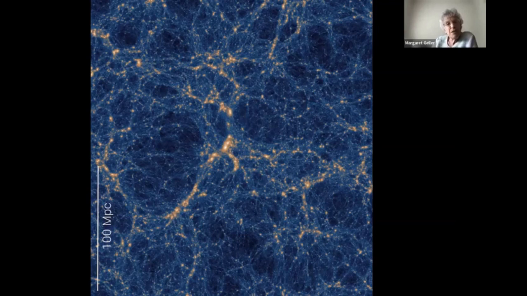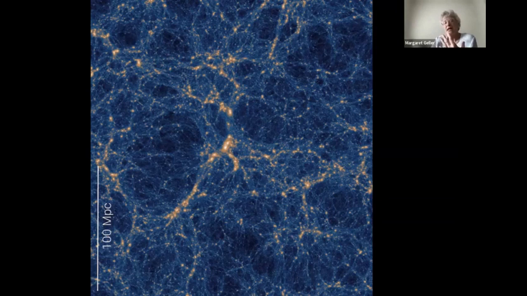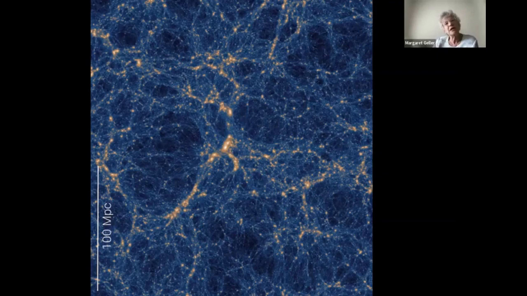The amazing thing about the universe is that the history is there for us to see. As we look out in space, we look back in time. As a simple example, when we look at the sun, we actually see it as it was eight minutes ago, because it takes light eight minutes to arrive to us from the sun. In the universe, as I mentioned earlier, we detect photons that have been traveling to us for hundreds of millions or billions of years, and they show us the history of the universe. So not only can we simulate the history of the universe, we can also observe it.